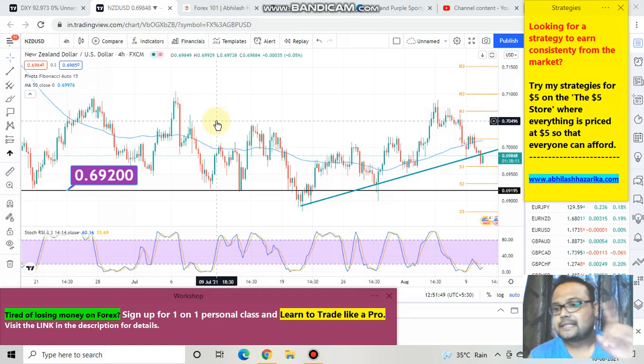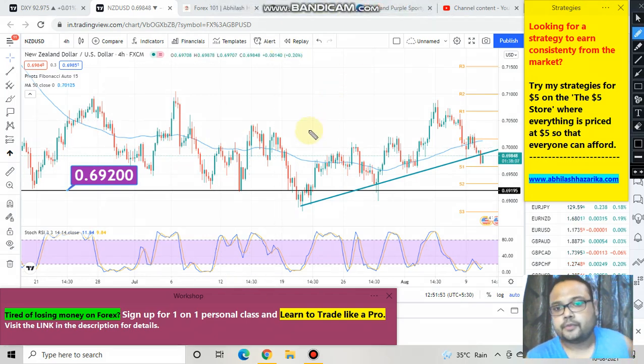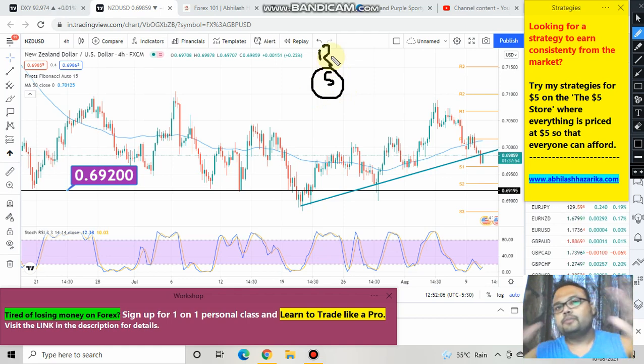So one thing is clear, that this market is a choppy market, so we do not have any proper trend here. And in a market condition like this, we get selling opportunities at the resistance, and we also get buying opportunities at the support. Generally, if a market is in uptrend, we should mainly look for buying opportunities, and if a market is in downtrend, we should mainly look for selling opportunities.